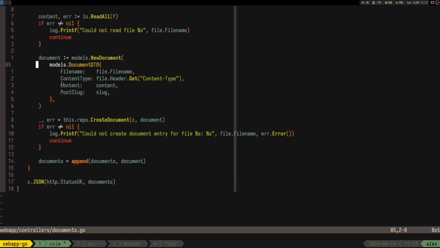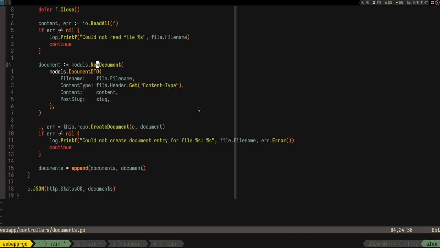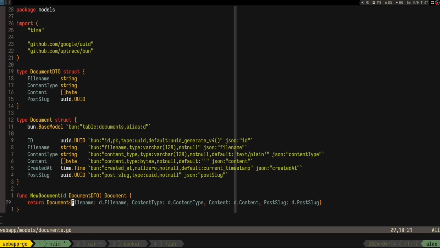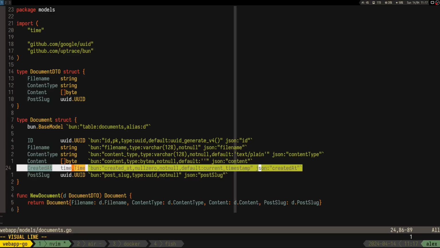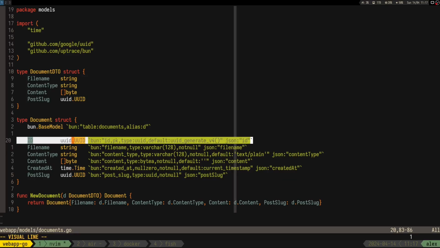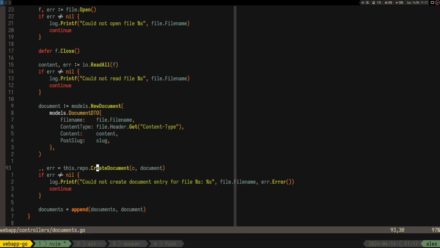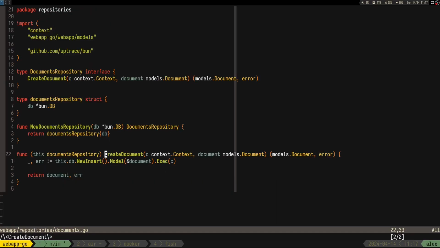So here we initialize a new document from a DTO, right? That's what we do. So bam bam, all of them. This thing has a current timestamp, this has generate ID, so everything should be good, right? And here we create a document, so we run this. So the question is why?